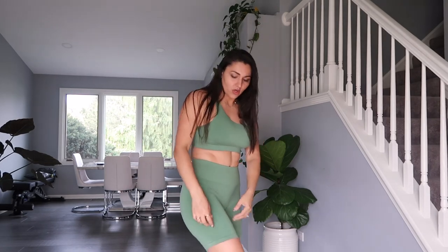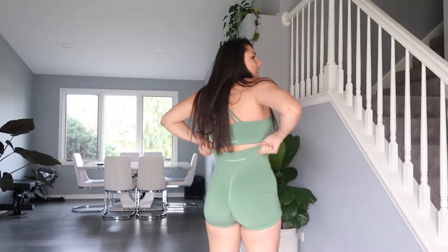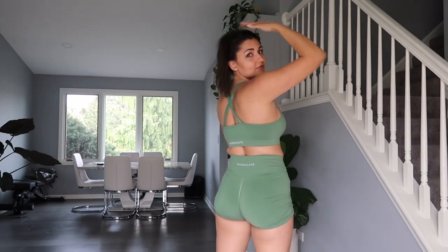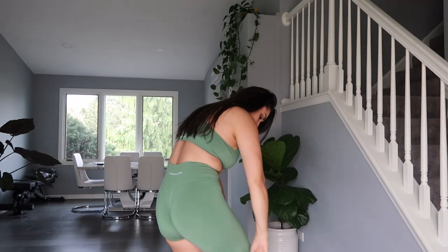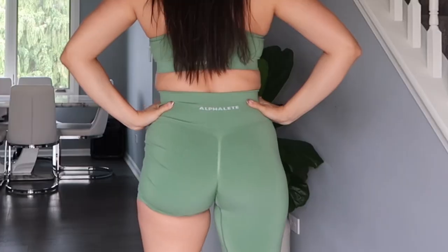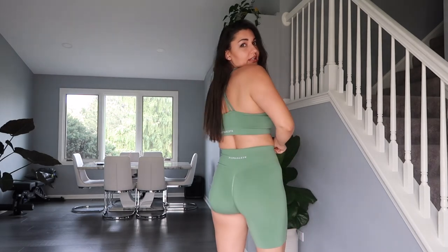Here we go, we have large and large right now. The only reason I like longer shorts is because you can pull them up and make the glutes pop. Like, you would not believe. I mean, do you see it? I'll leave one regular length. I mean, you tell me which one you think looks nicer.